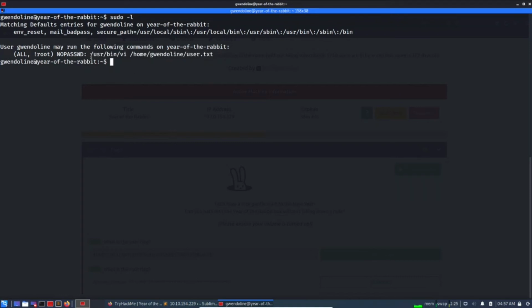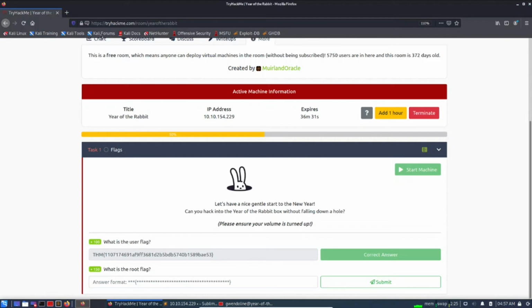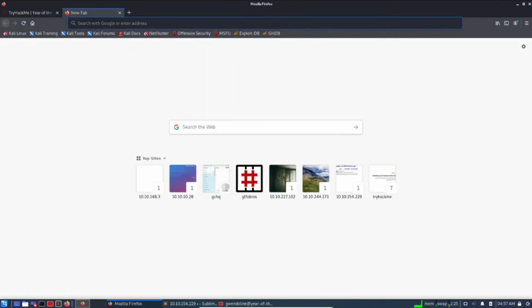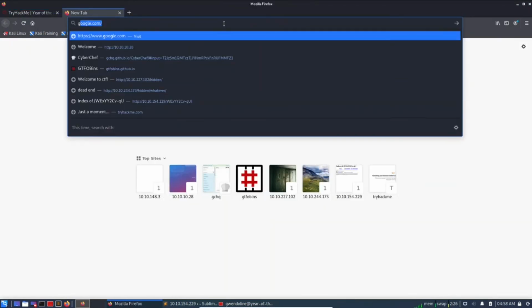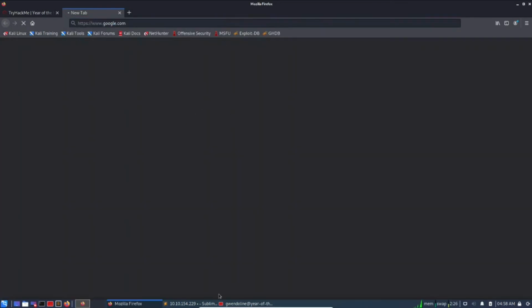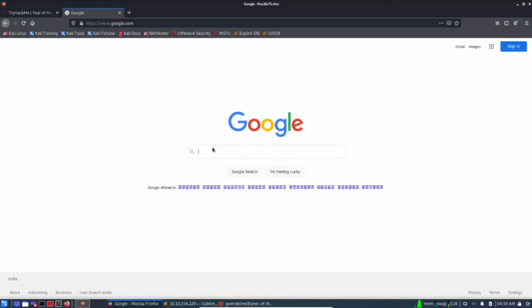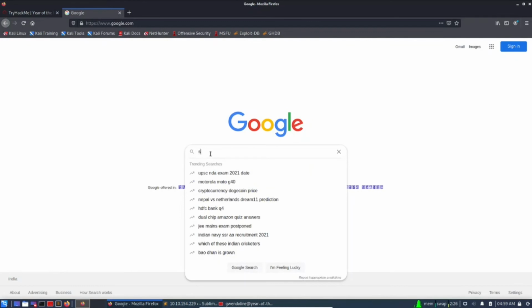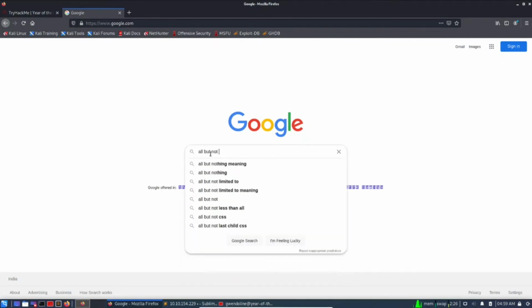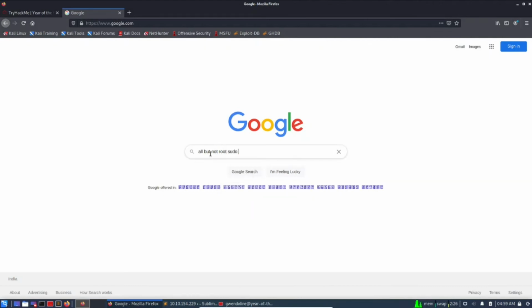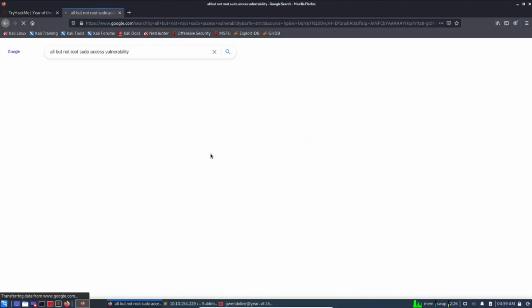So let's search for something about this on the internet quickly. Google. So it says all but not root and then some sudo file. So all but not root, sudo access, maybe there is some kind of vulnerability here.